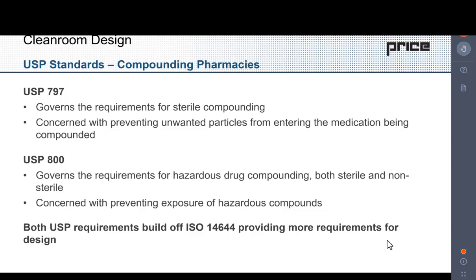This is in contrast to a more typical cleanroom design where we're concerned about what we're manufacturing and having contaminants get to that, which might be detrimental. And in these spaces, we want a positive pressure relationship so that we're not encouraging particles to get to our critical areas. We're forcing them away from our critical areas. So this is where USP differs from ISO 14644, but it will likely tell you that certain areas should be an ISO 5 or an ISO 8, for example, and then it will take it a few steps farther with the pressure relationships that are required.